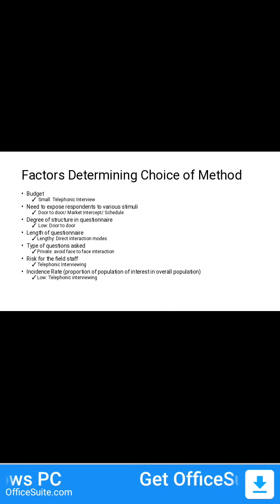I'll pose a question to you now. You'll have to tell me where the incidence rates are going to be higher. One, number of people who own a scooty, and another survey among people who own a Mercedes in the whole of the country. So you are conducting a survey in the whole of the country, wherein you want to talk to only those who own a scooty, and another researcher is conducting again in the whole of the country, where he only wants to talk to people who are owners of a Mercedes. Where are the incidence rates going to be higher?